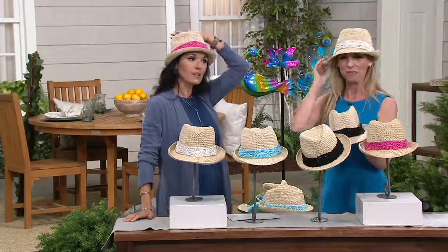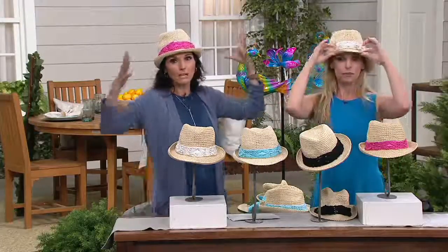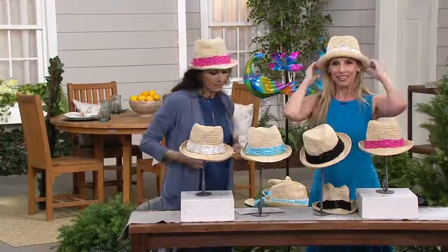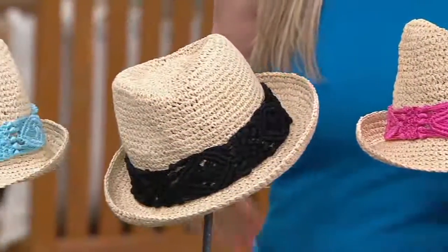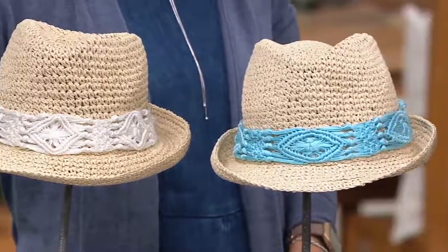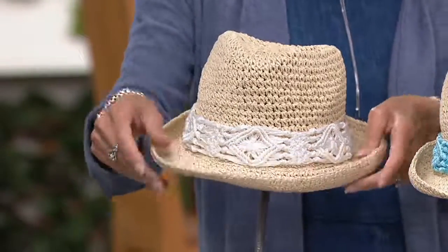A lot of people don't like to wear hats because they don't know how to wear them — especially fedoras. You can understand a big brimmed sun hat for the beach or pool, but this is a fashion hat. Here are some ways you can wear it: it takes any outfit you throw at it and just adds the word 'chic' after it. Jeans and t-shirt — chic. Sundress — chic. Off-the-shoulder top with capris — chic. A denim jacket is so cute with this little fedora on top.